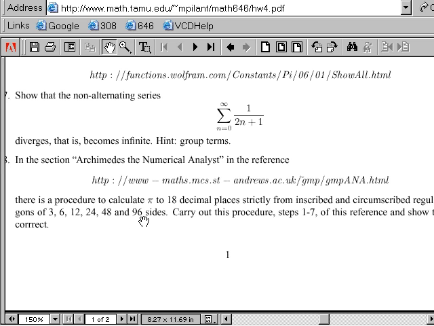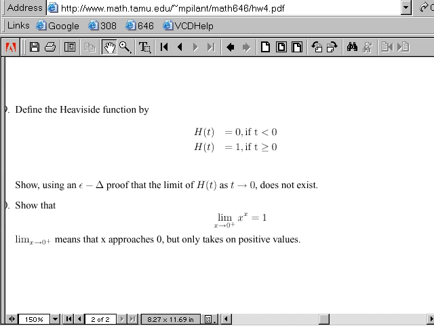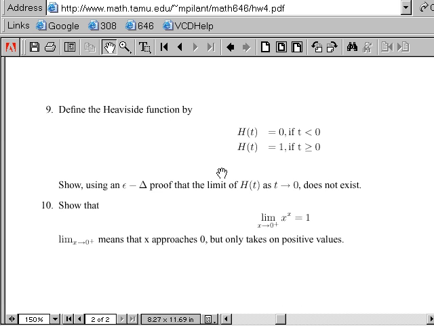these 6 numbers and, adding and subtracting in a certain way, come out with an 18 decimal approximation of pi, a pi accurate to 18 decimals. So I want you to just go through the details in steps 1 through 7 and show that you get 18 decimals accuracy for pi.